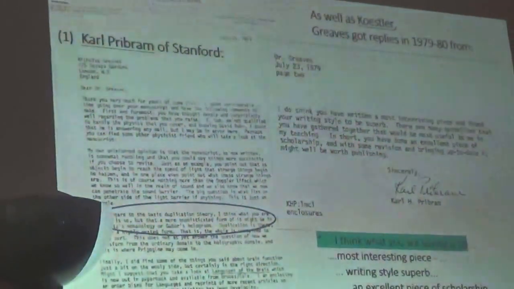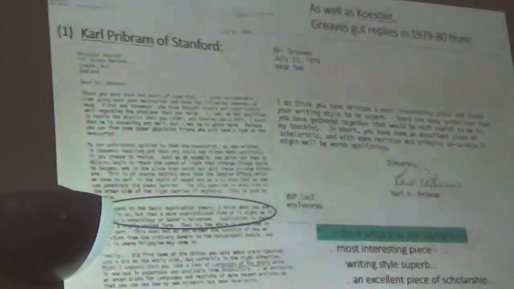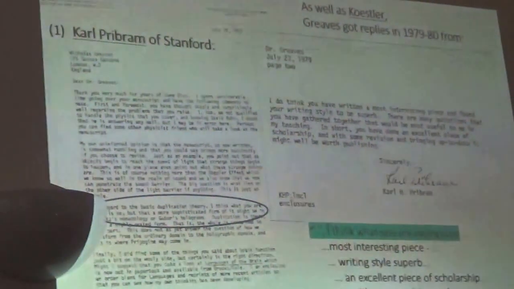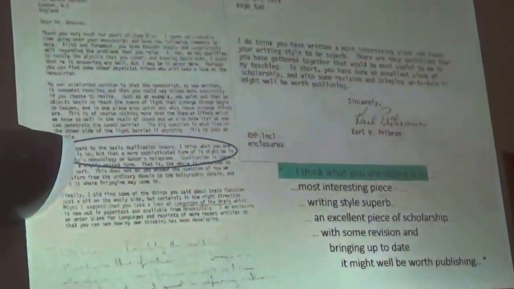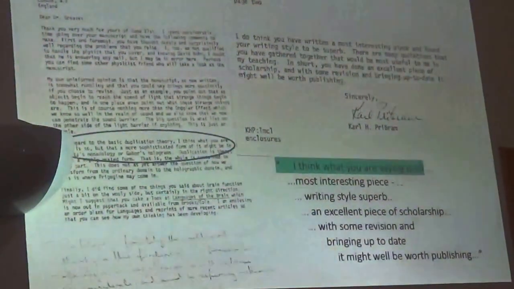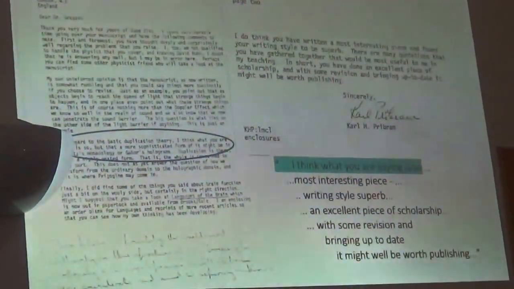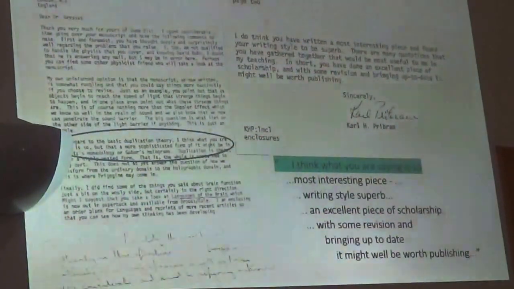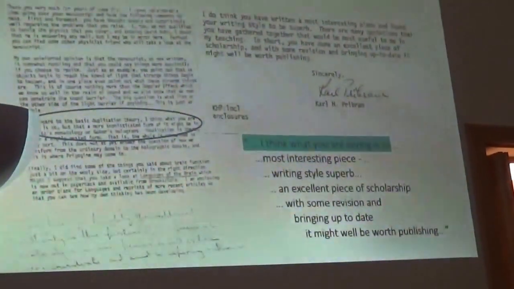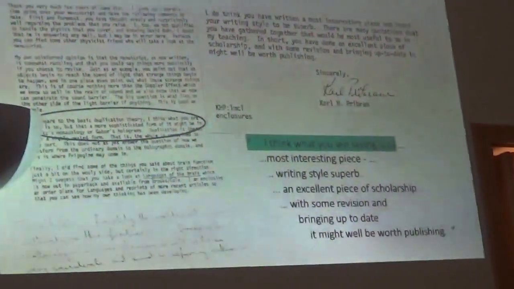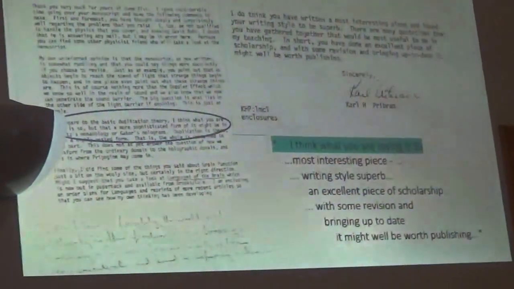Second person he got a letter from was Karl Pribram, who said, and I'm only quoting 4 phrases, I think what you're saying is so. It's a most interesting piece. Your writing style is superb. It's an excellent piece of scholarship; with some revision and bringing up to date, it might be worth publishing. He wrote at the bottom in his handwriting, this bloke is possibly the world's most eminent authority on the operation of the brain. He certainly is, in my opinion, as well as being very considerate and kind to aspiring unknowns.